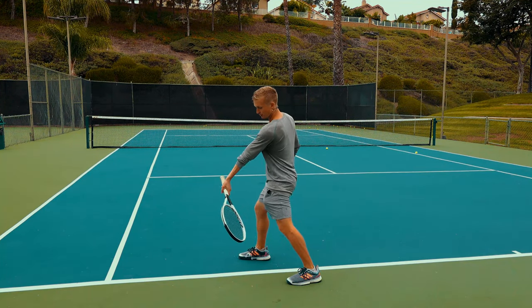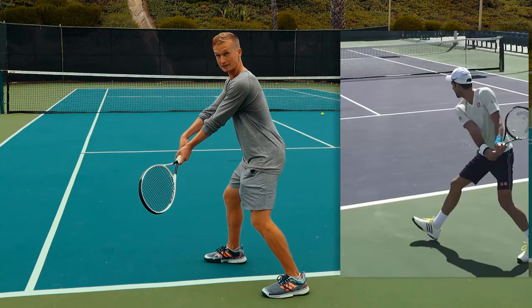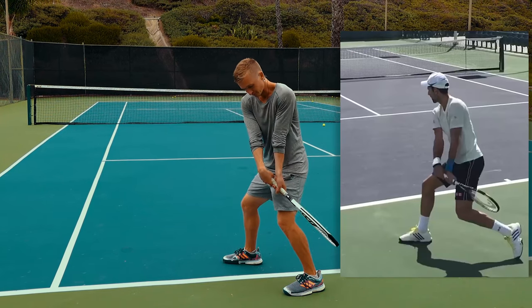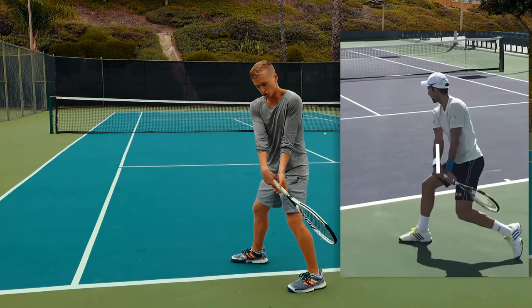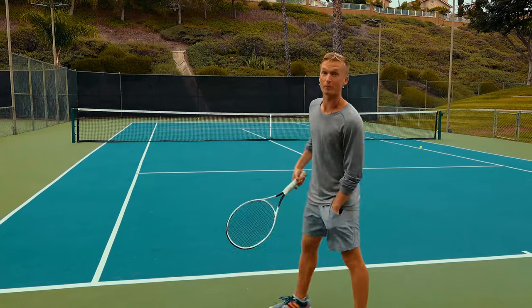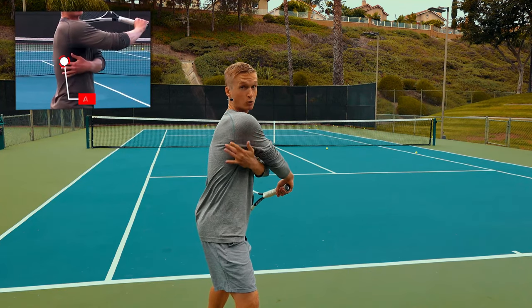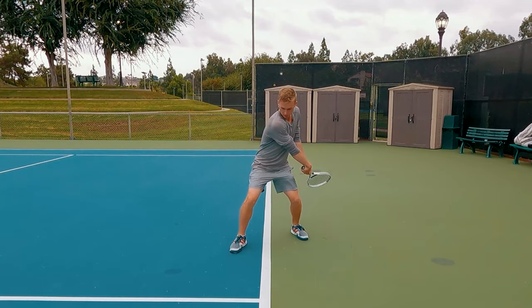Load into that closed stance and, instead of the abbreviated preparation from the first drill, grip the racket with two hands and bring the racket face behind the back leg at around knee level. The second emphasis: when you get your racket back, the dominant arm should be completely straight and away from the body, pointed back. A key checkpoint that really transformed my backhand is feeling a stretch in your lat and back shoulder when you take the racket back.